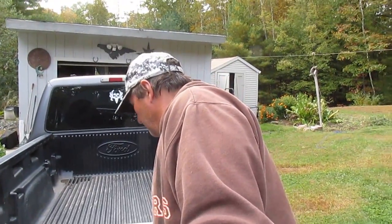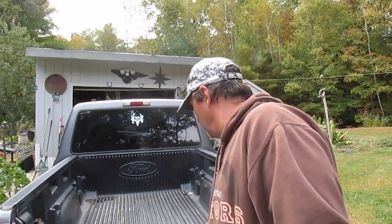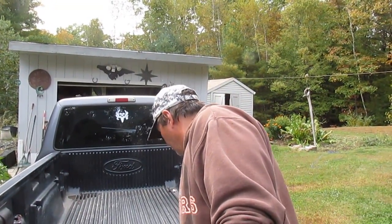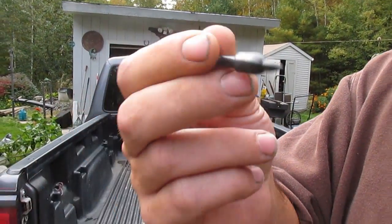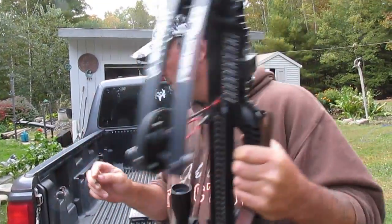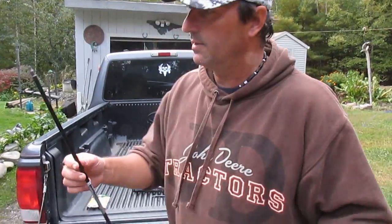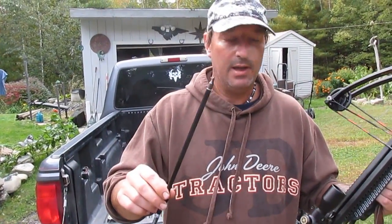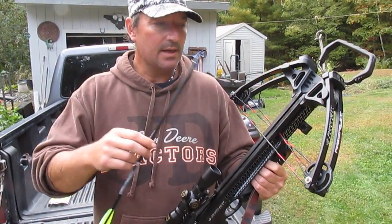This one I used last time to sight in, so I'm going to be shooting this one today. I have a little kit here for my practice tips. Practice tips, you want to make sure you have the same practice tip that is the weight of your broadhead that you're going to be using. And what I use for that is I usually use a little digital scale to measure what I call my total payload. My total payload is the weight of the arrow and the weight of the broadhead, and you want to check your product specifications and make sure that it's designed for your bow.